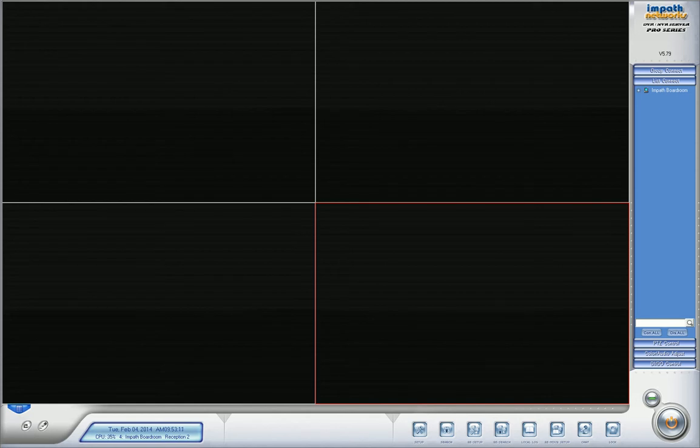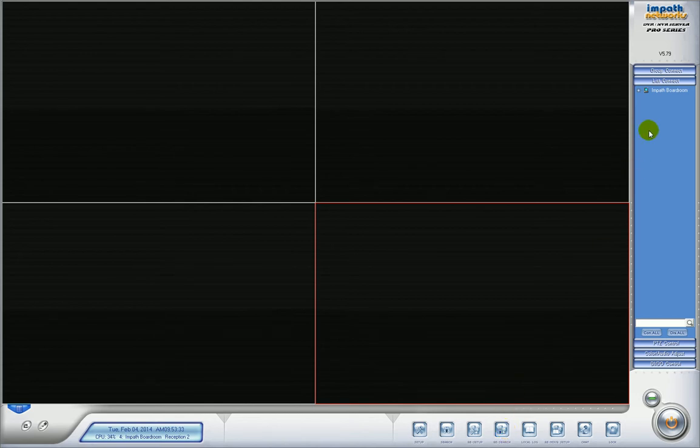In this video we're going to show you how to search from your CMS Client software, and you'll be connecting to a remote device and searching the recorded data on that device. So the way that we search a remote device, we have some icons down here on the bottom right. The one you're going to want to use is RE-Search, which stands for Remote Search.